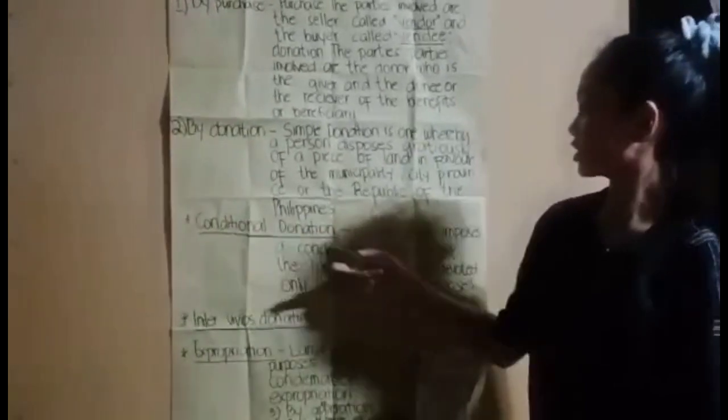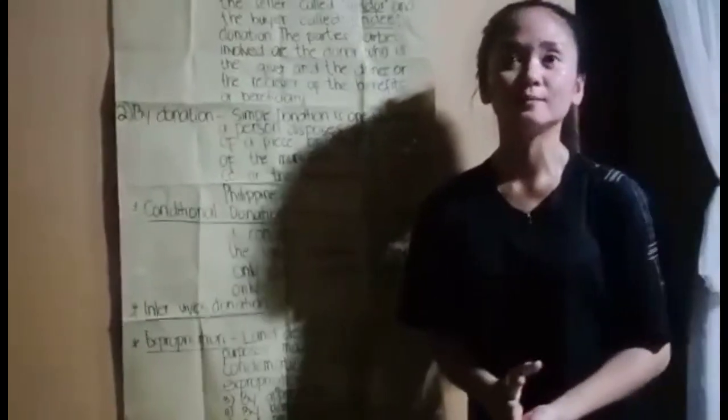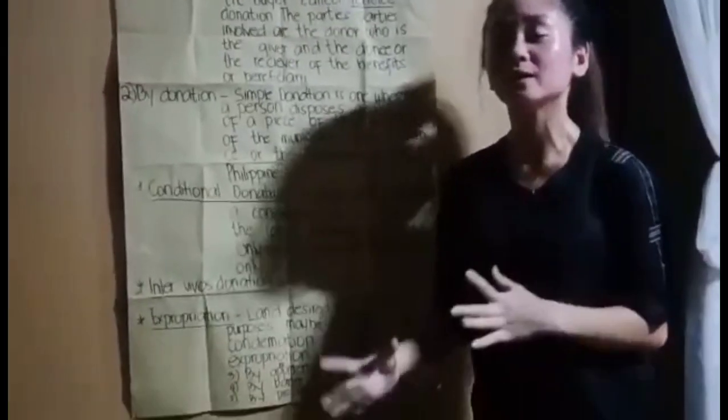So, next is conditional donation, which is one that imposes a condition, such as that the land should be devoted only for education purposes. So, dito sa conditional donation, kapag isang tao ay nag-donate ng land para sa school, kailangan yung i-build na building doon is yung talagang magagamit din para sa school lang. Hindi siya pwede mag-build ng building doon na hindi para sa school.